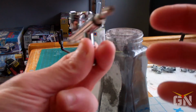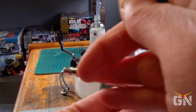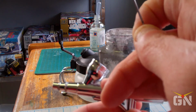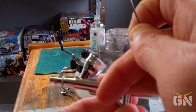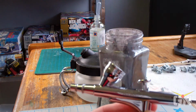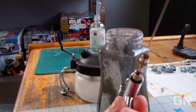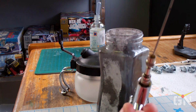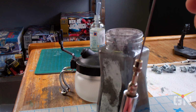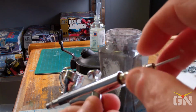And why we're doing that is because internally in the airbrush itself there's actually a seal which prevents blowback when you're spraying. Now that seal can dry out and that can cause dry tip issues, I think they call it, or basically when I experienced it just recently it was a spluttering of the paint. So what we're going to do now is you just need to drop it in there. We let it shake around a bit, let it guide itself down, and then gently push through. Never force the needle in.